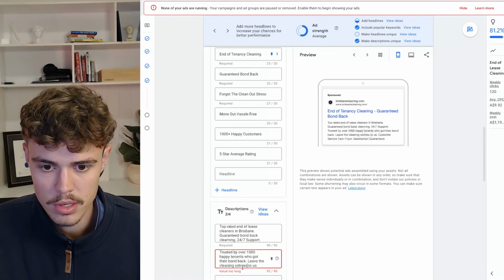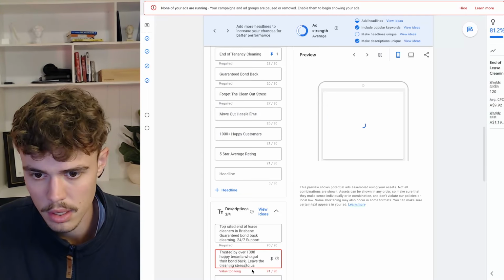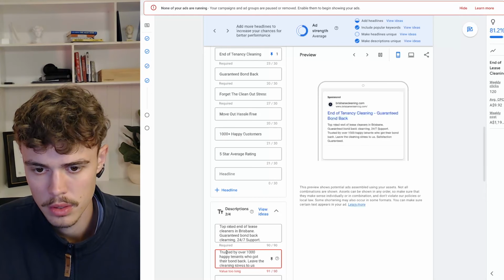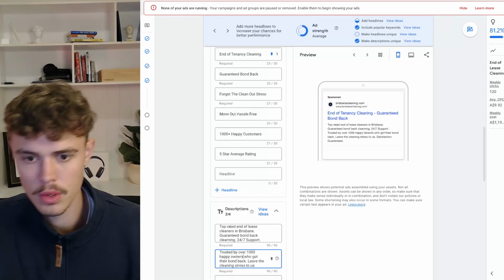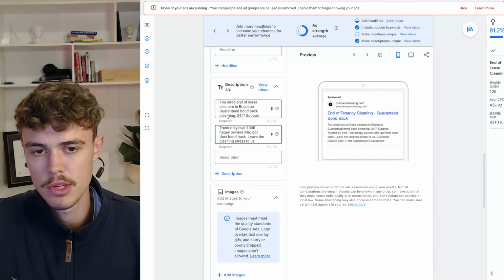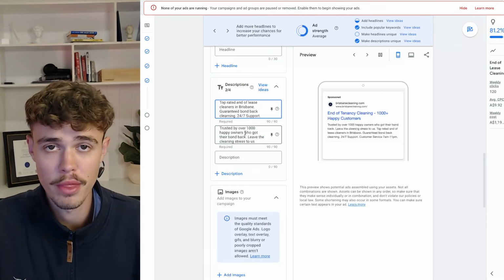Again, too many words. You just have to play around here. There you go, that'll do. So again, just focusing on clear description, USPs, social proof, all those important things.